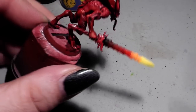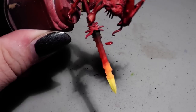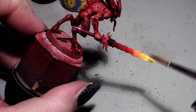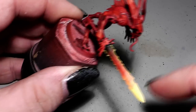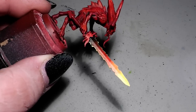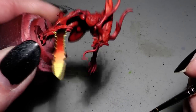You do that until you're satisfied with it. Ta-da! And you have now a nice burning blade. I will do that for the other side also, and be right back. Okie dokie, there you have it, a nice burning blade on both sides. A thing that I have added is just a yellow line at the edges. To accomplish that, just take a brush and go with the side over the edge of the blade, and that way you get this nice glowing effect.